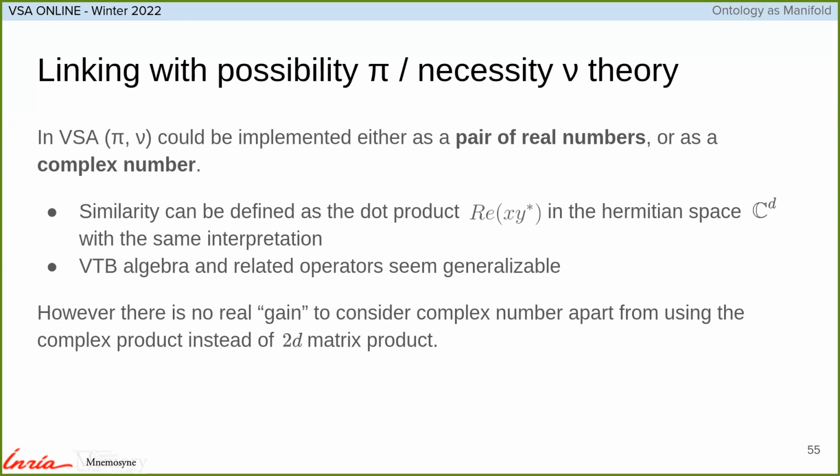And here we observe two things. On one hand, all that we have developed, guys, with VSA, including the VTB binding operation, seems to work pretty nicely with complex numbers. So if you just say, okay, now it's not real numbers but complex numbers, we can reuse all your stuff. And that was good news. However, we also asked ourselves, do we gain something by using complex numbers, or can we simply use pairs of real numbers? In other words, do we need something specific to the complex field? And the answer is open, and actually we are not very convinced that explicitly using the complex field is an add-on, that we benefit from something, but it's still possible.